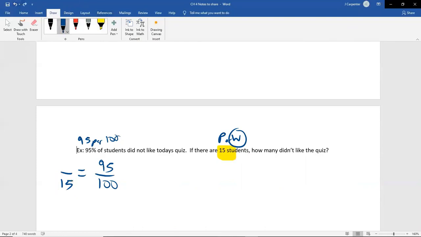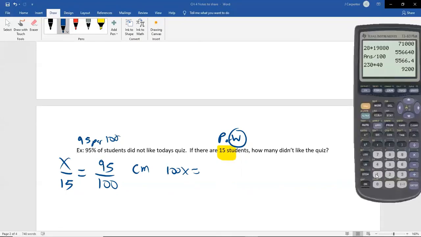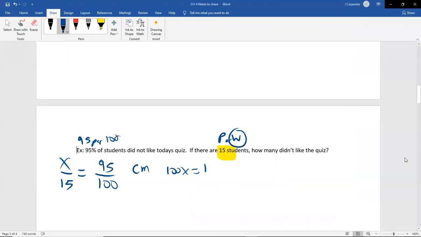Well, that makes this the x. We're going to cross multiply, so we get 100x is equal to 15 times 95. I'm not doing that in my head. I could if I had another 10 seconds. That's 1425. Finish this up. We divide both sides by 100. Told you, don't forget how to solve those. And then 1425 divided by 100 is just going to make a decimal here, move left twice. You can show the division if you absolutely have to, but you will end up with 14.25.